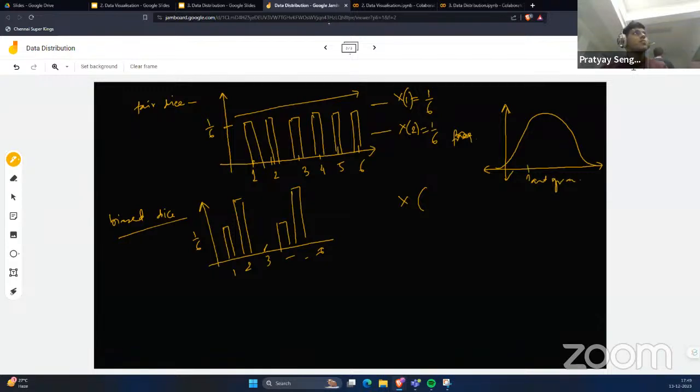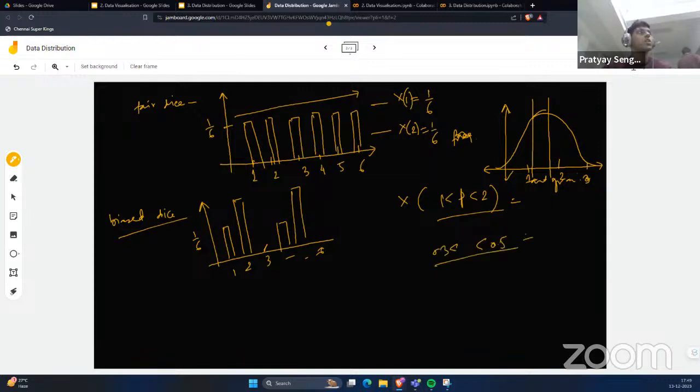So there is 1 centimeter rain, 2 centimeter rain, 3 centimeter rain, and we can ask for a particular area: what is the probability that the rain will be between 1 centimeter and 2 centimeter? This is how you define a continuous probability. Or you can give even a strict cutoff like 0.3 to 0.5. But the random variable x for this case could be continuous, right? So that is called a continuous variable.